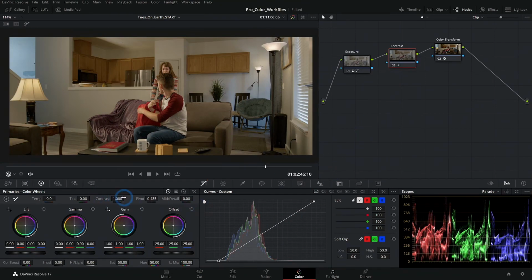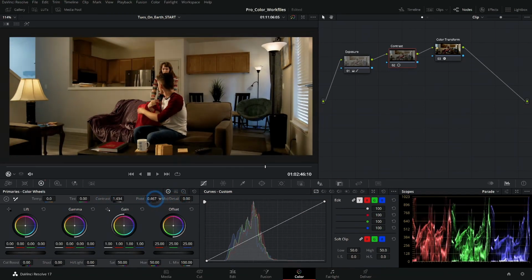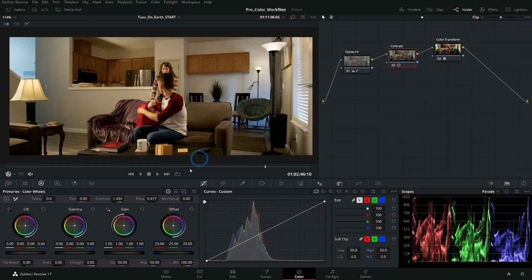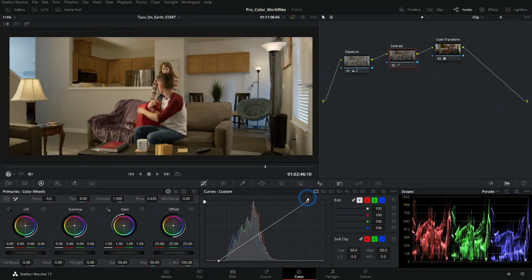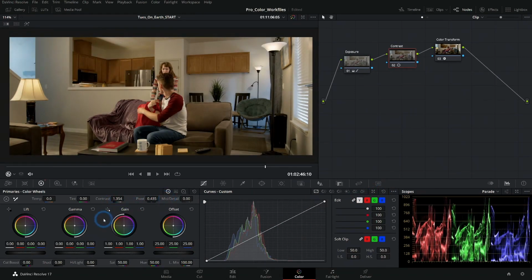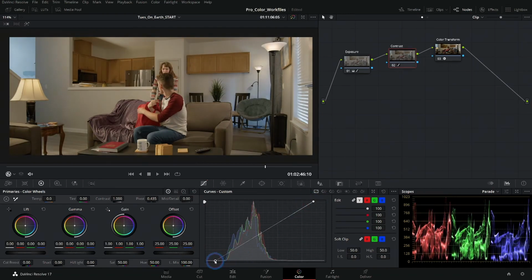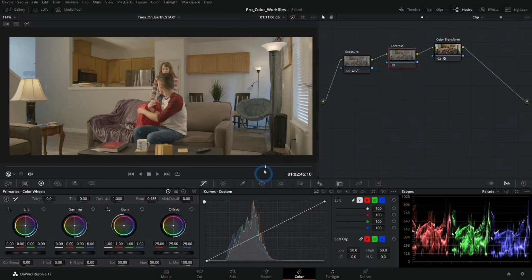What's the advantage of using the contrast knob versus the curves? Well, the big advantage is just that it's quick and it's one control, right? So if I reset this, I can boost my contrast up and play with my pivot if I need to and get things dialed in by just grabbing two sliders instead of moving this around, moving this where it needs to be, and kind of messing with this a little bit more. It's also really easy if I have my contrast turned up and I want to turn it down a little bit to just take it and turn it down with one adjustment. Whereas if I had this set up in our curves, I would have to make two adjustments and then probably adjust after that. So it's more of a speed thing.